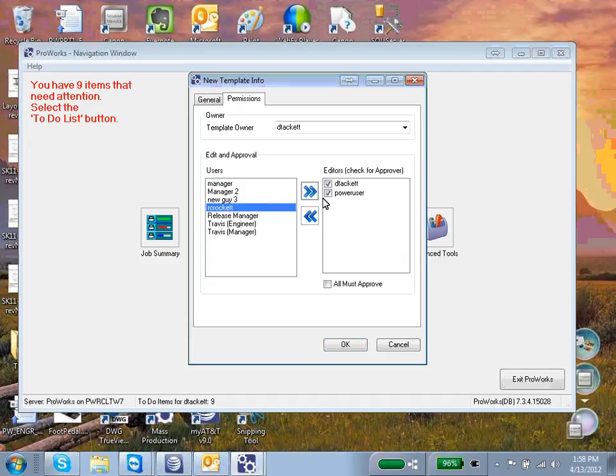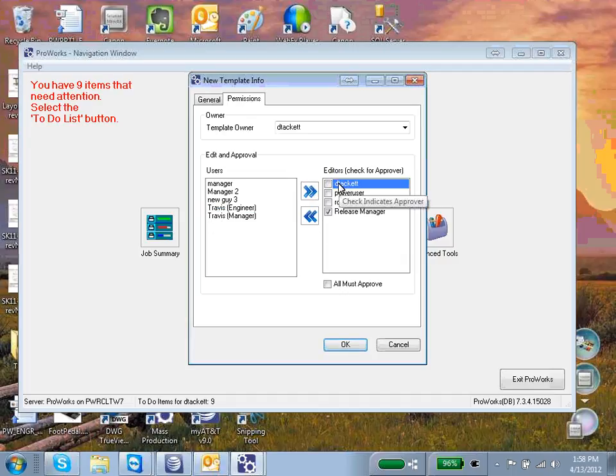Typically what happens though is you might take somebody like Art Crockett and power user. You might have these guys that are power users. They're experts in their area, but they're not really managers. And we can give them editing privileges here, but retain the approval for ourselves or for somebody else. Some companies will actually set it up so they'll have a release manager.